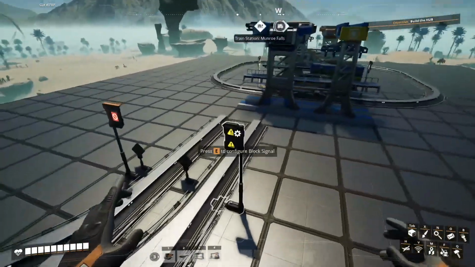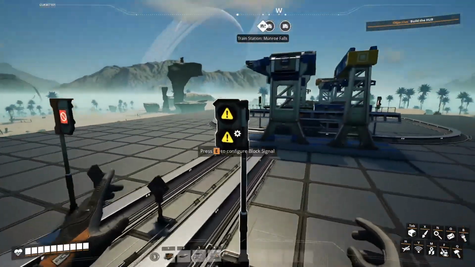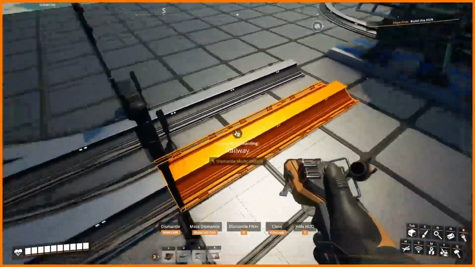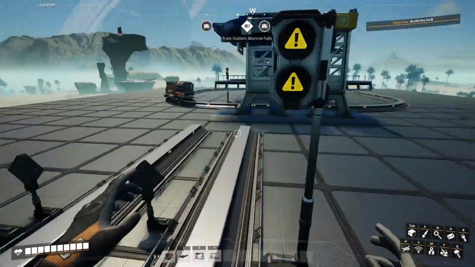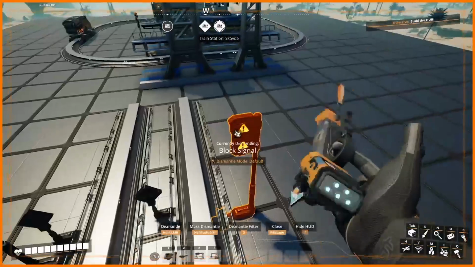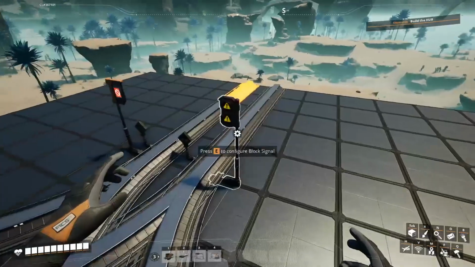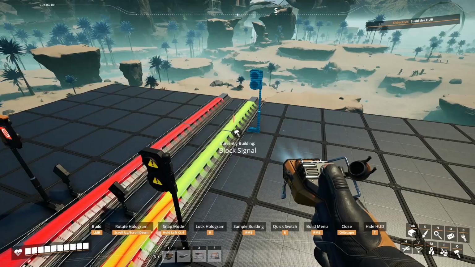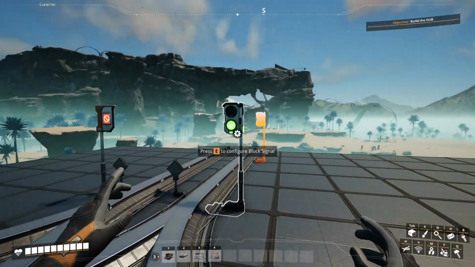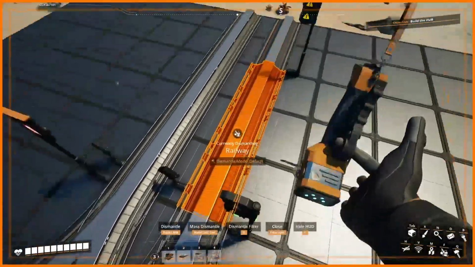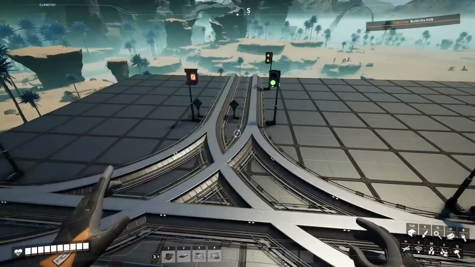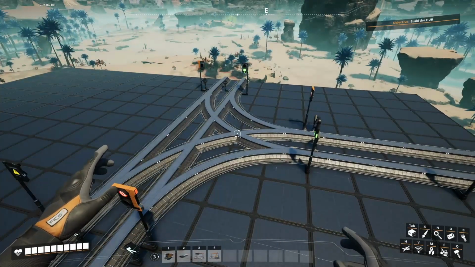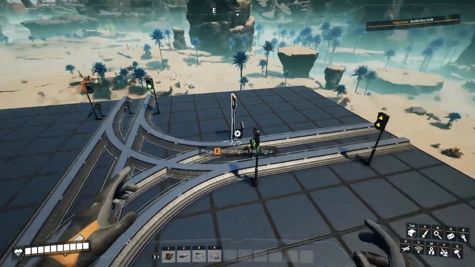You'll notice that these are yellow currently, and that's on the block signals right here. The game is basically saying that, hey, there's no closed path ahead of me, so I can't tell you to continue going. So if I were to throw a block signal down here, I'm going to use this side right here as an example. If I were to put a block signal right here, you can see that this is now green, and that's just saying that there is a completed section right after. I hope this is a good enough explanation for you. Like I said, once you do this a couple times, it becomes really easy and second nature.